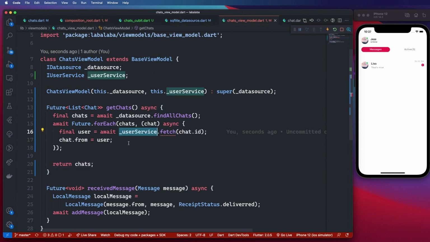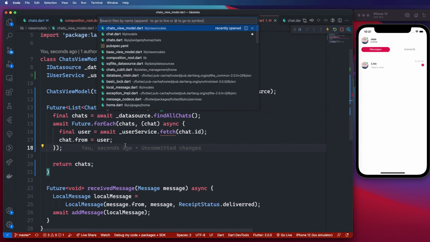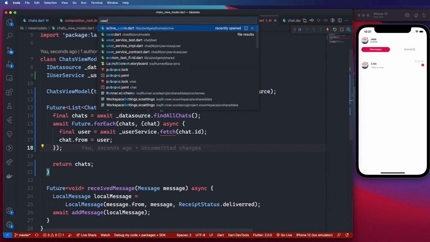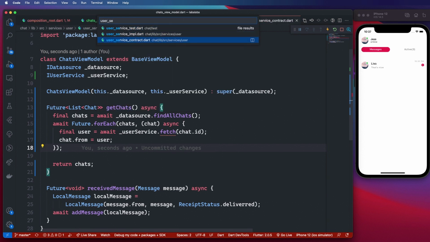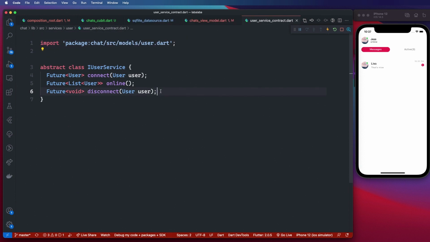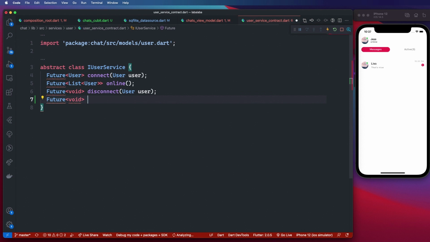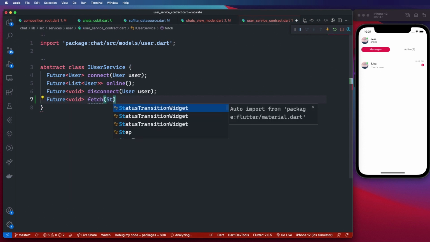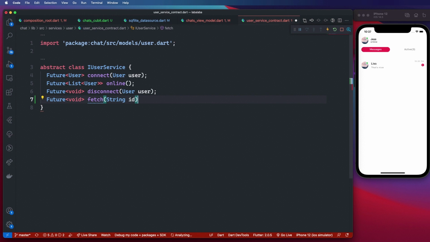So I will have to go to my user service. So let me find that user service. First, to the contract, I'll need to add that method: Future void fetch, string ID.